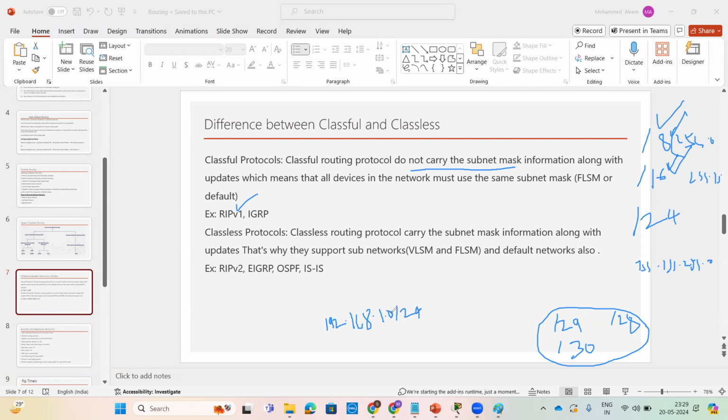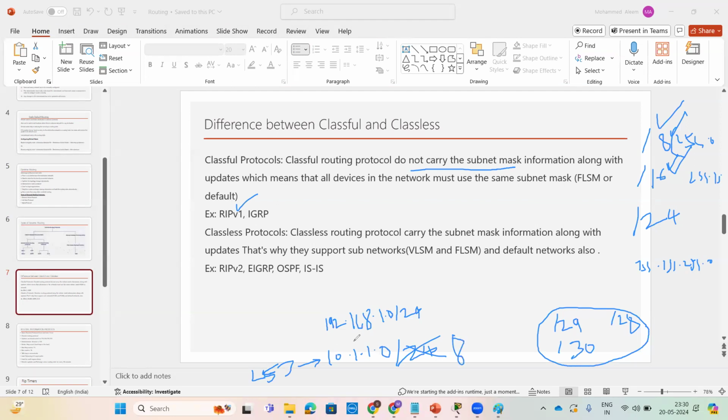If you change something, say 10.1.1, and you need only 250 user addresses, but you have this IP address, it won't carry this subnet. It will carry only the /8 value.